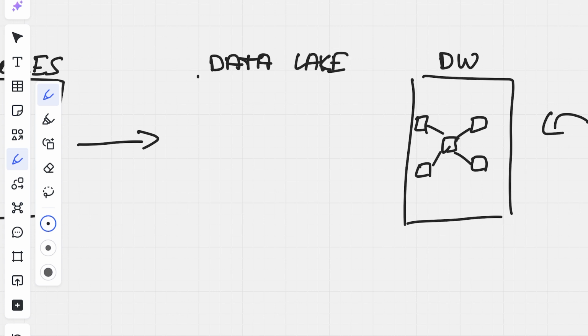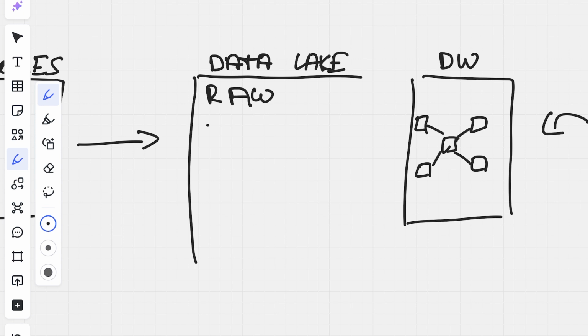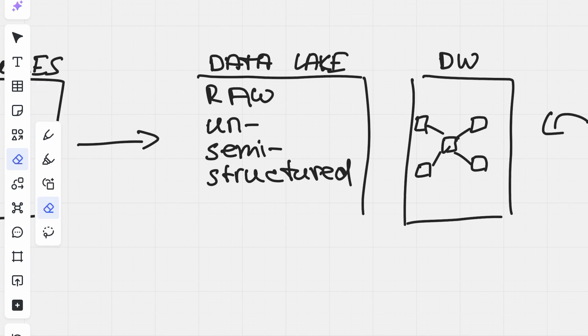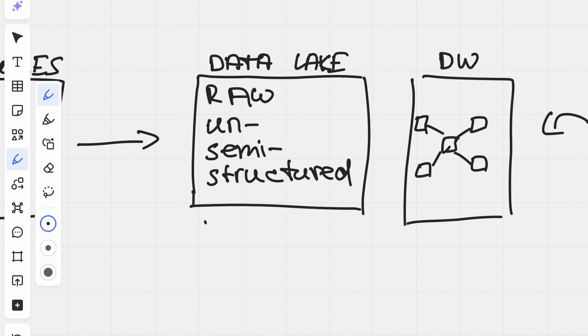Now, the data lake doesn't have data in the dimensional model. It actually has raw data. It also can have unstructured or semi-structured data. And this is also where we have a concept of the different layers, such as bronze or silver.